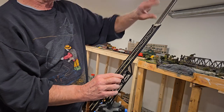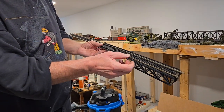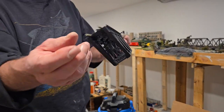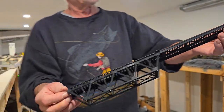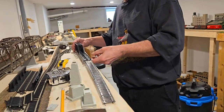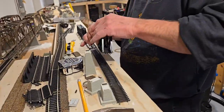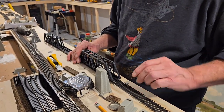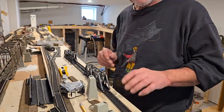All right, so this is one piece of flex track. Basically, I took all the ties out and I fed the rails through here. As you can see, a little bit long, so I'll have to trim these down a bit. I'm going to be doing the same to this end. I'm just figuring out how far back I want to start my cut, because I don't want to feed the whole rail through.